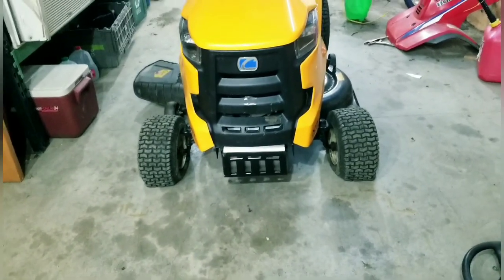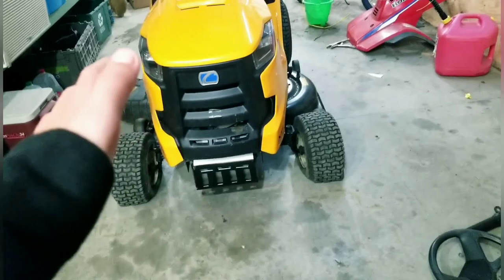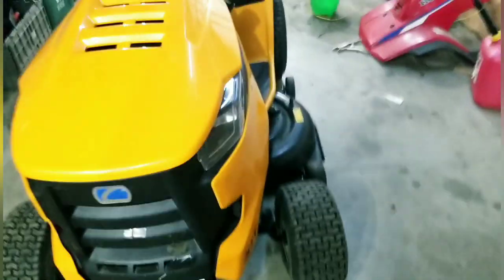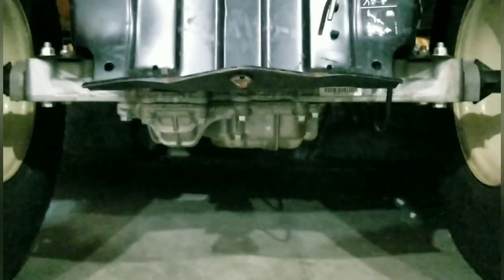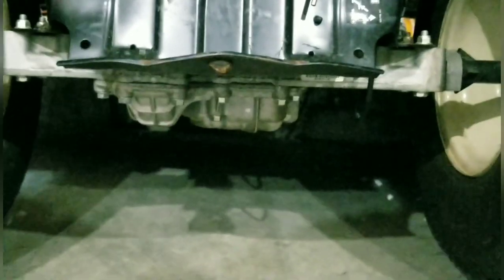If we're ever running this without a hood, you can see that black cover and then the silver sticking out. So here are my ideas for what we're going to do to the lawnmower pretty soon. This got all bent up so I have to bend that back — it's pretty rusted so I'm going to clean it up and paint it. You can also see the diff, axle, all that housing — it's all silver metal. I think we should change that. We're going to give the Cub Cadet mower a blackout package.